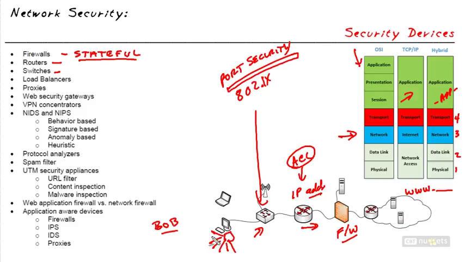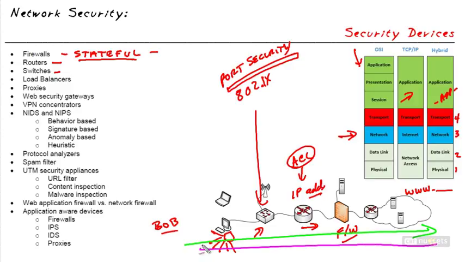However, because I remembered Bob's connection in my stateful table, and this reply is perfect, exactly what's expected coming back to Bob, I will dynamically allow that return traffic to come back in. And that's what a stateful firewall does for a living. So it's looking at layer 3 to be sure. It's also looking at layer 4 information and possibly higher up in the protocol stack to go ahead and make its decision to allow that return traffic to come back in. So if we put the color codes in, Bob's request goes out, and this pink will represent the return traffic coming back.